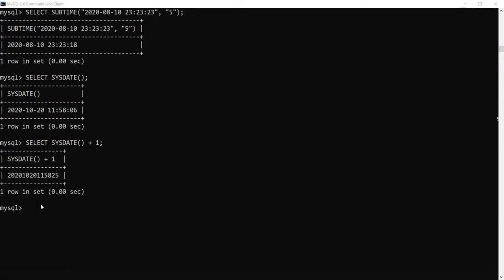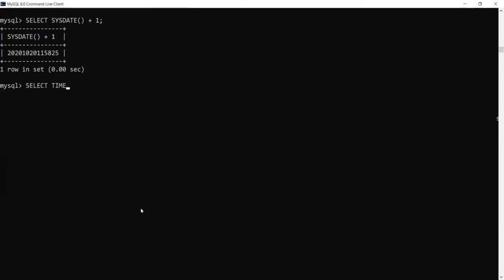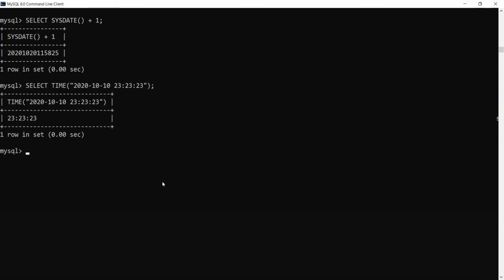Next we have the time function. Select time. Here, what it is doing is it will extract the time part from a given time or datetime. So if, let's say, I have passed a timestamp, first demonstrated with normal examples, you can see it has just extracted the time part from my timestamp.